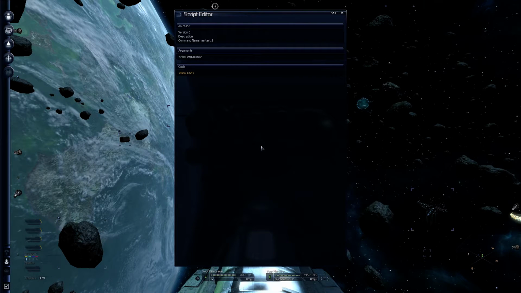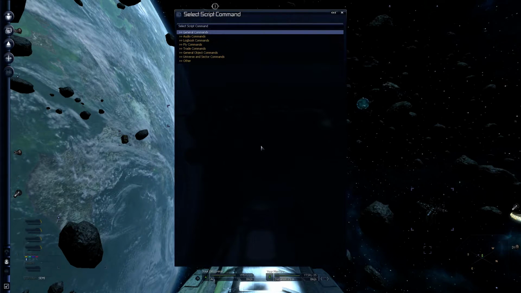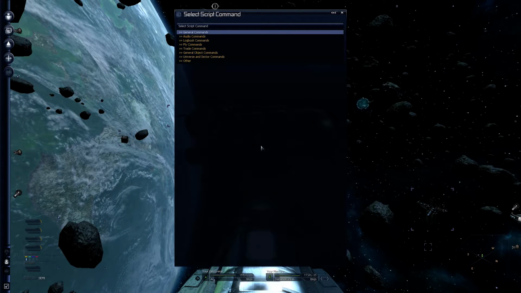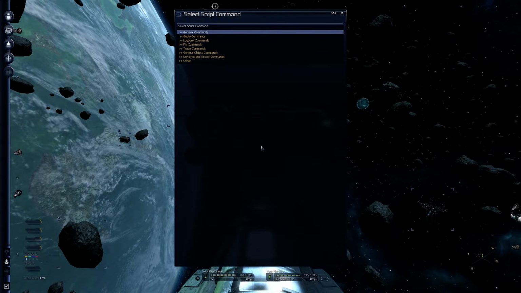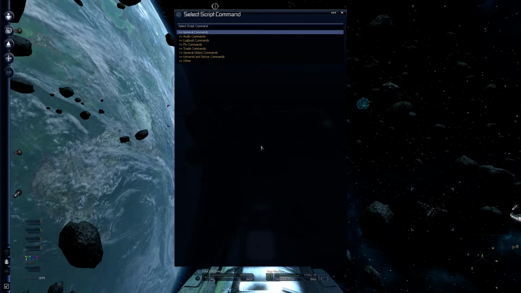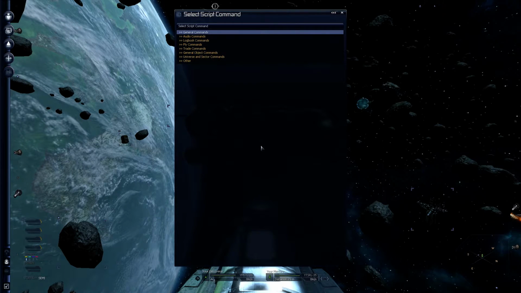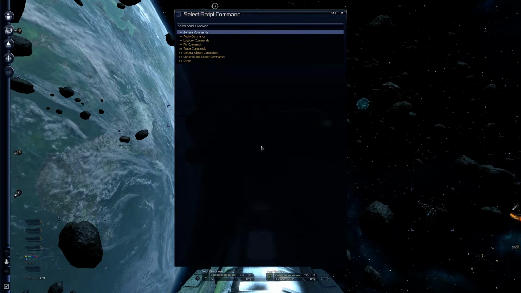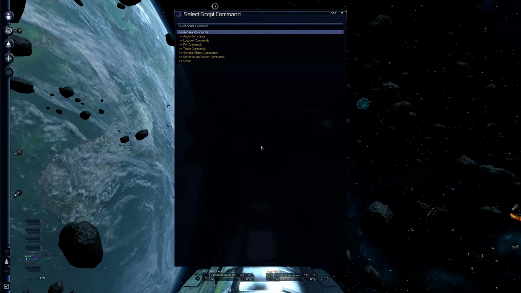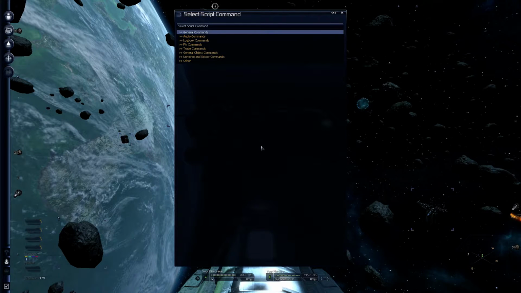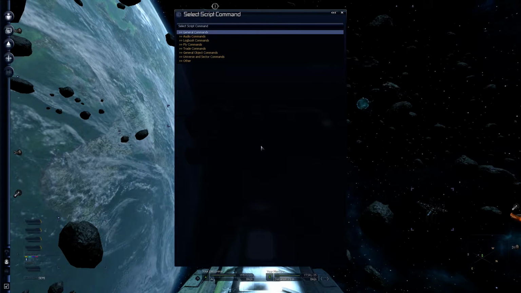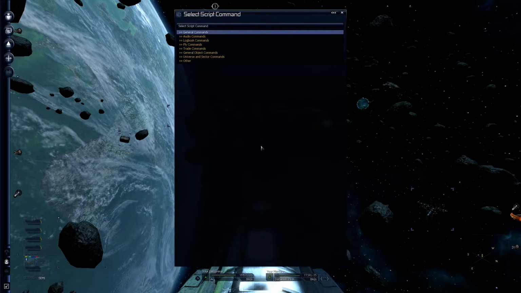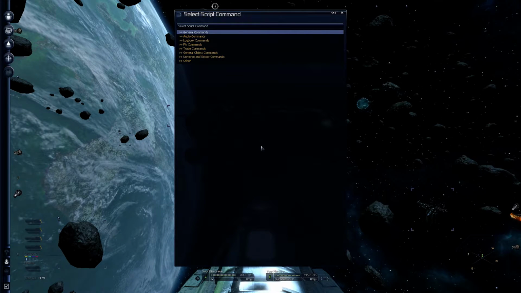So here we come to the new line, press enter. The script editor unfortunately isn't, you can't just type in your commands like normal coding. What you have to do is go through menus and kind of select the command. You will find this quite confusing at first, and sometimes you will spend 5-10 minutes just looking for a command. Like I said, I have in the past. Over time you do get familiar where things are, but it can be quite awkward.